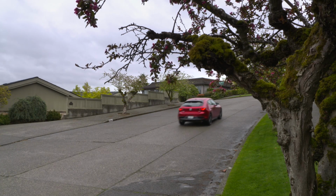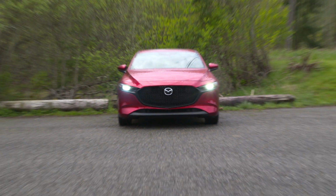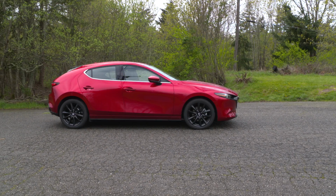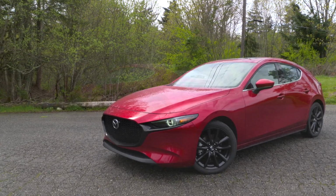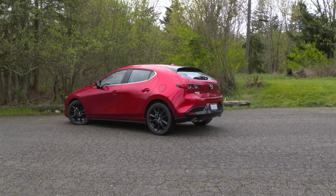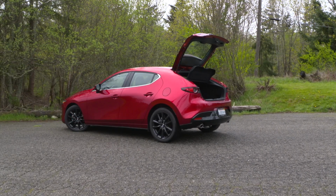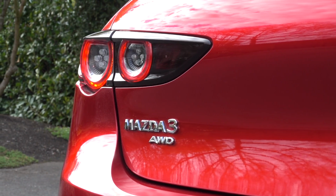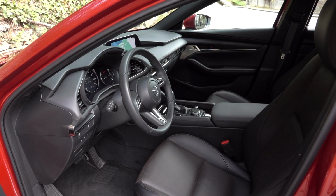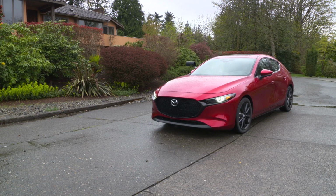Keep in mind the sedan that starts at just under $22,000 costs about $1,000 less than a comparable hatchback model. The hatch design starts at $25,900 because it's only available in swankier trims. The Mazda 3 is a triple threat. Considering its refinement, design, and cornering spunk, shoppers looking at premium brands should give the 3 a look, and those considering its mainstream competitors would be foolish to leave it off the test drive list. It might even make you more popular with your friends, but it won't bring donuts to the office. At least by itself, anyway.